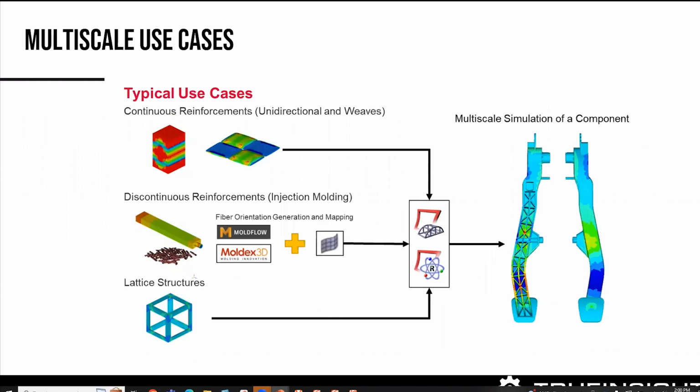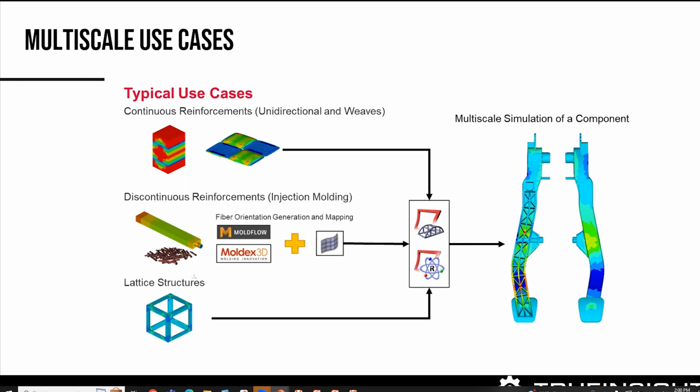So the use cases here, like I mentioned, I've been talking about composites. That's a real prominent case, unidirectional and weaves for composites. But I'm sure some of you deal in injection molding. If you've ever tried to take fiber orientation and then run a structural analysis and apply anisotropic properties, you probably know that the fiber orientation is not uniform. It varies. It's not necessarily the same strength value in the X, the Y, and the Z. So another good use case is creating a more accurate material representation of that fiber.